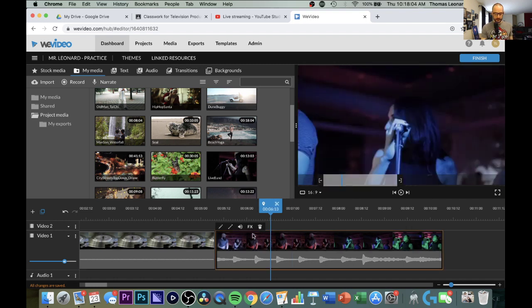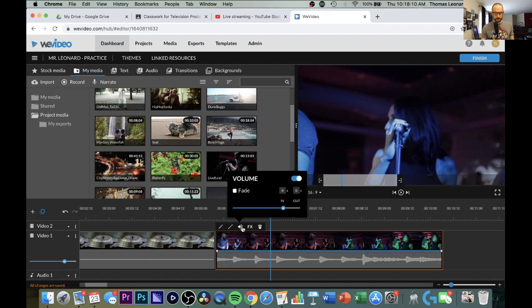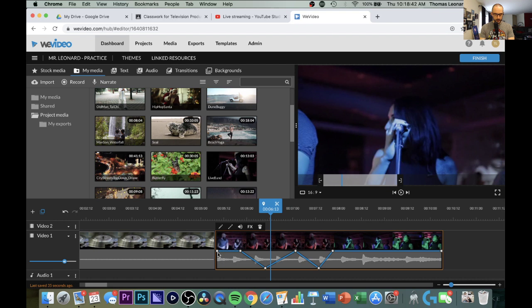So if I select that clip to get this tab to open up here, I can select the speaker icon and it's going to give me some options to adjust our volume. You'll notice that when that pops open, it should be on by default, but turning that on and off is going to add or take away this blue line in the clip. And you guys should be fairly familiar with that. It's the same as in Premiere where we were able to add keyframes to a line and then make adjustments in our audio. So with that turned on, I can click anywhere on that blue line. As you can see, it's going to add those keyframes. And then I can make adjustments to my audio as I need to.